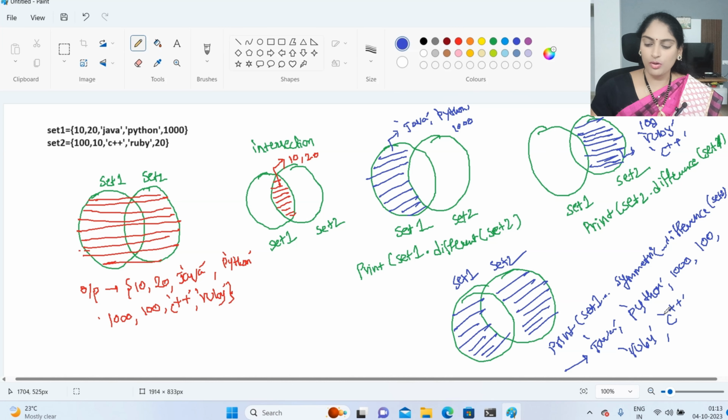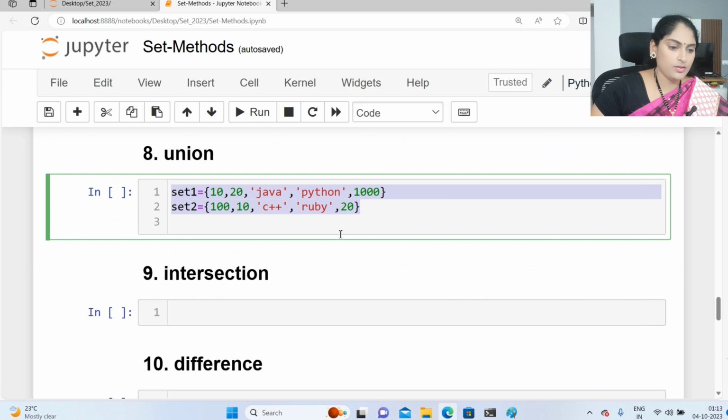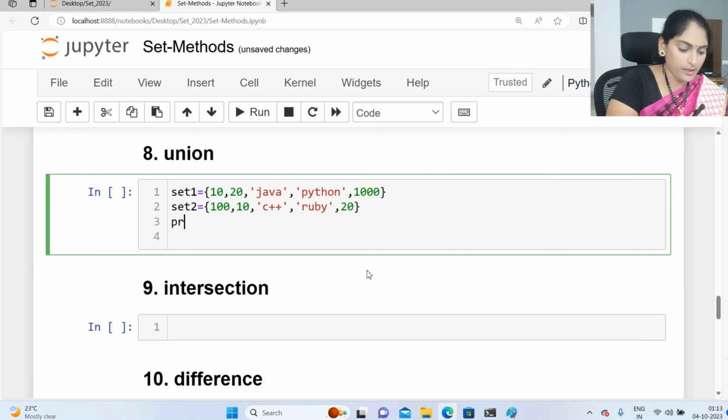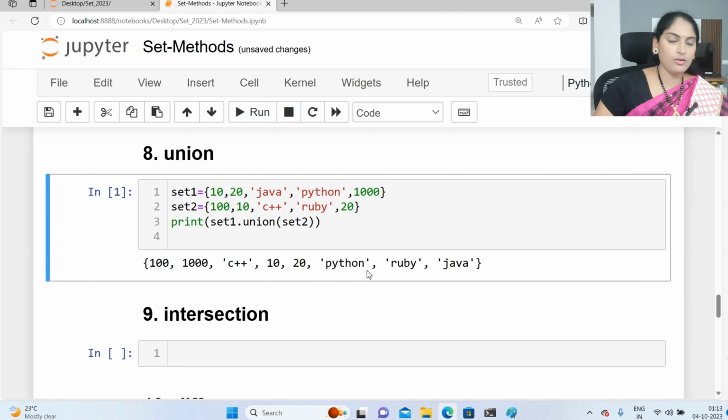Now let me show you the code. If you directly write print of set 1 dot union of set 2 and execute, you can see all unique elements in set 1 and set 2. There are no repeated elements.